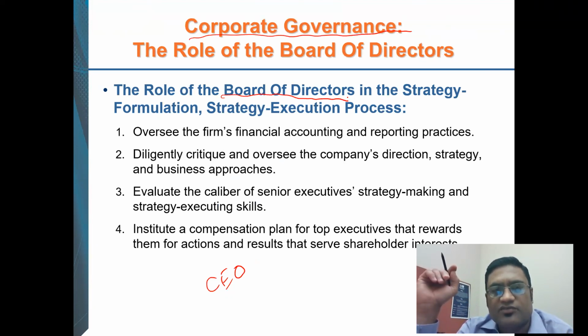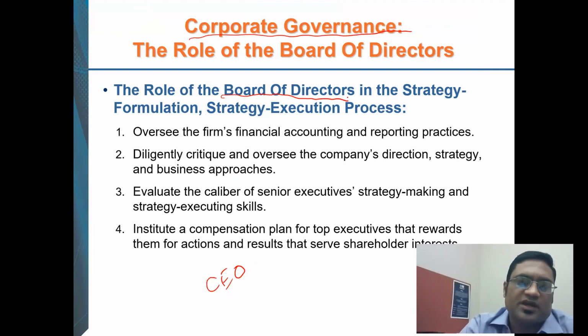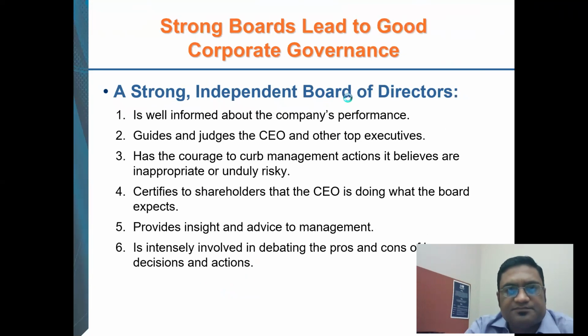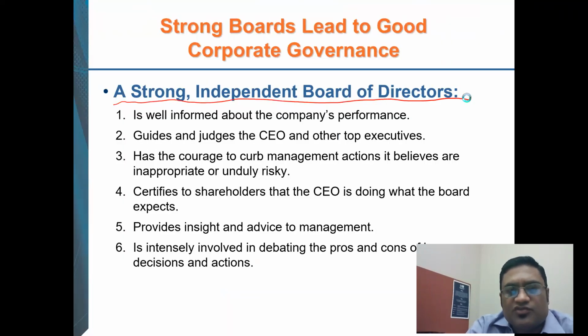But after Sarbanes-Oxley, all that changed, because companies were not doing what they were supposed to do. The dot-com bust, Enron, and all these things happened. That's why corporate governance, meaning checks and balances on what the senior executives are doing, matters. So there needs to be a strong and independent board of directors, so they are not swayed by the CEOs or other top management people. Right, so that's it for this chapter.